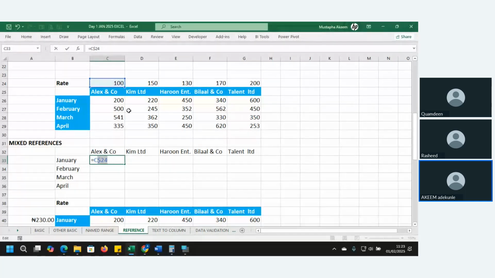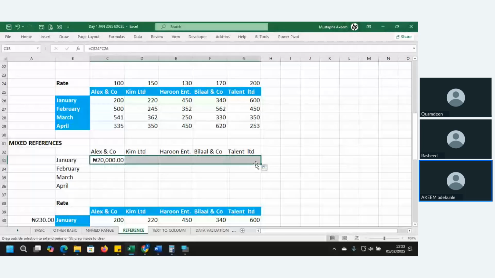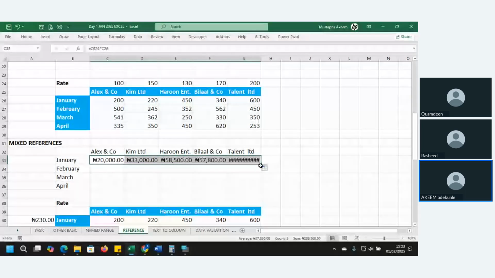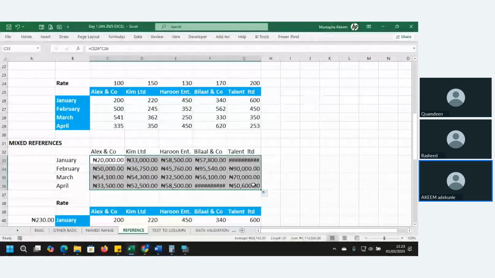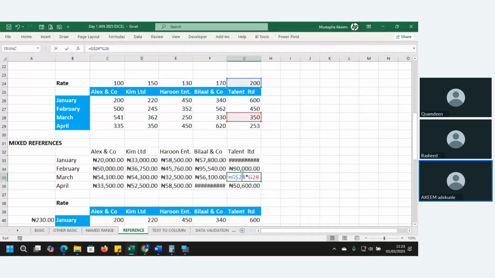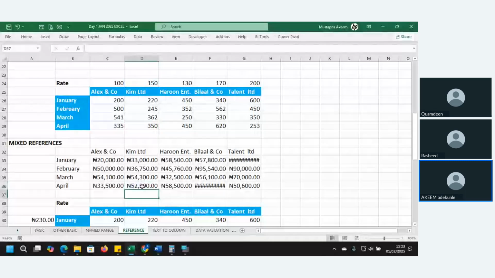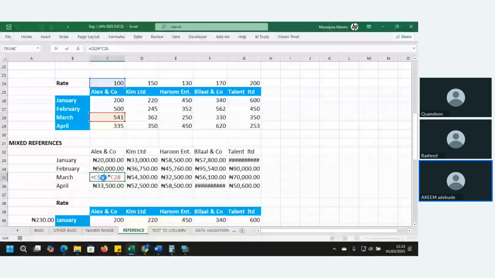So we have done what we want. This is all we need to do, and just multiply by this. With this knowledge, just copy to the right and copy down. Everything will work perfectly. Each column is pointing to the top. Not everybody is jumping that row, because everything only points to that row. We have locked that row, so it won't move anywhere.